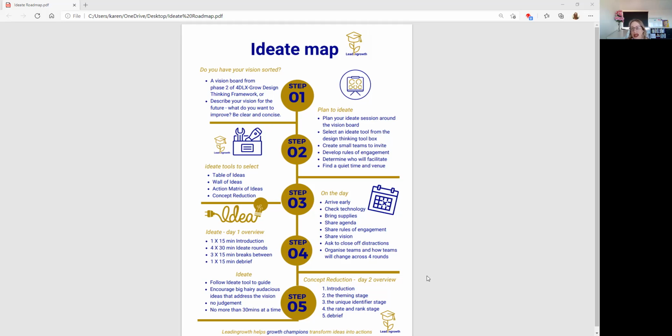Then give every single idea that's left, and hopefully there's less than 10 left by this stage, a score on feasibility, viability, and desirability, and what underpins those. You then total up those scores.